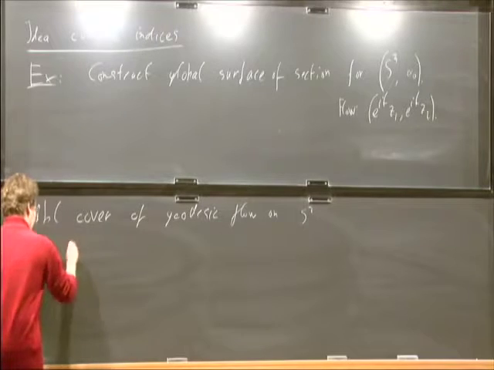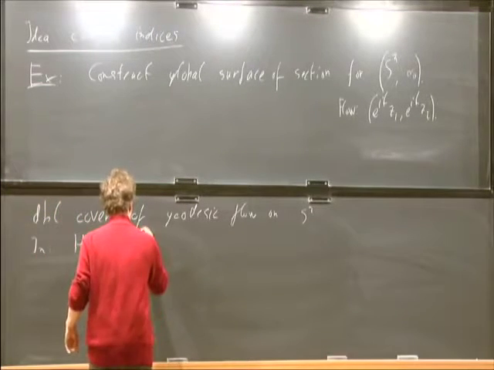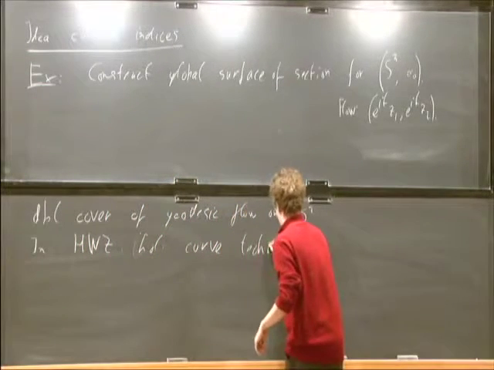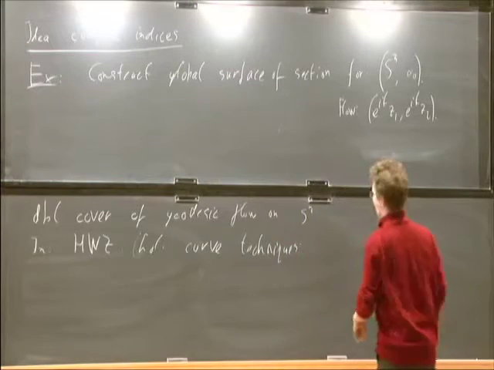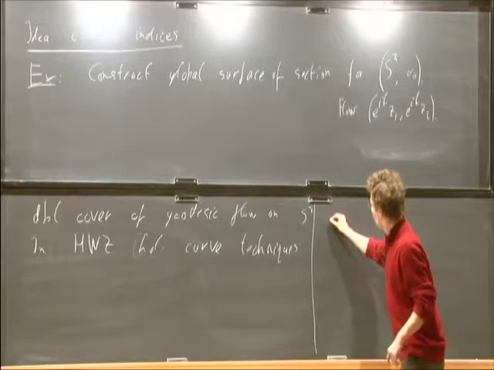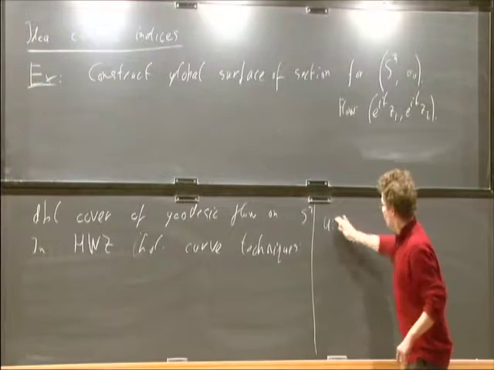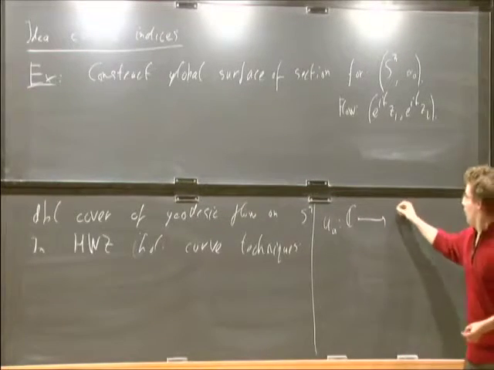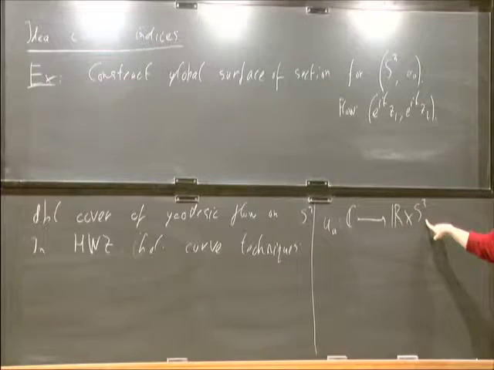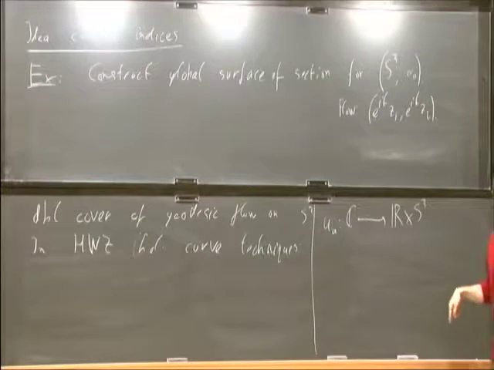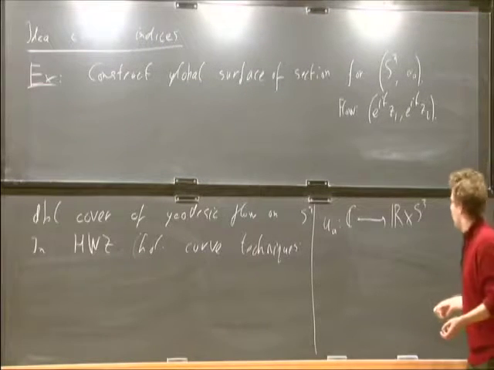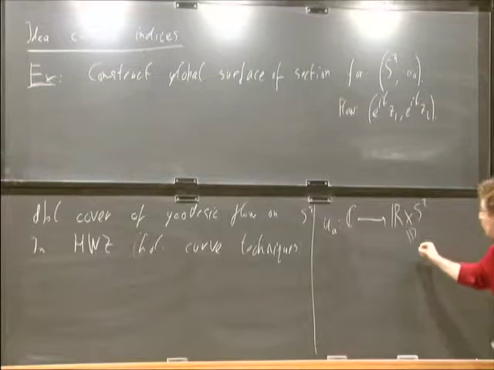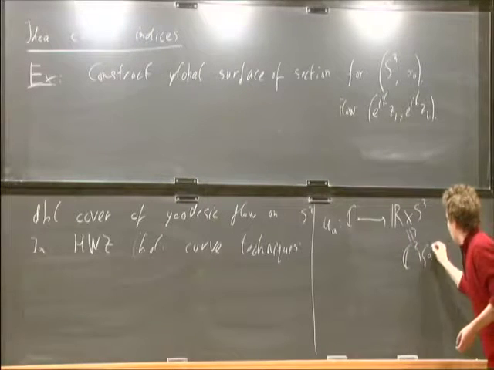So what's the idea using these holomorphic curve techniques? In general, Hofer, Wysocki, Zehnder, holomorphic curve techniques. But maybe I just mention this very simple example. What we want is a family of holomorphic curves, say holomorphic planes, that foliate R times S3. Or if we want to look at the three-body problem, R times RP3, or R times the connected sum of two copies of RP3. And it's a nice fact that this symplectic manifold is isomorphic to just C2 minus the origin.